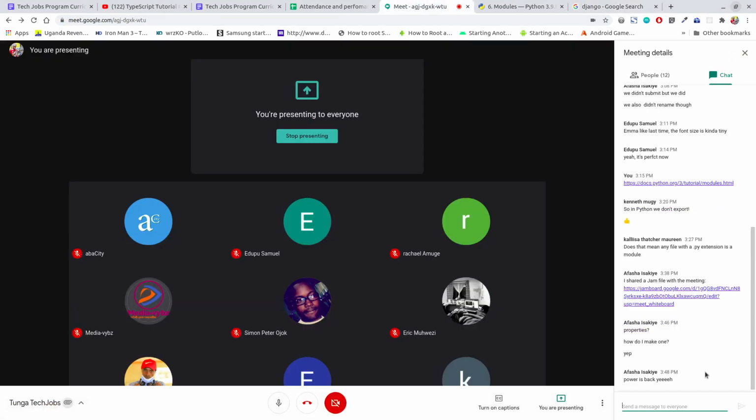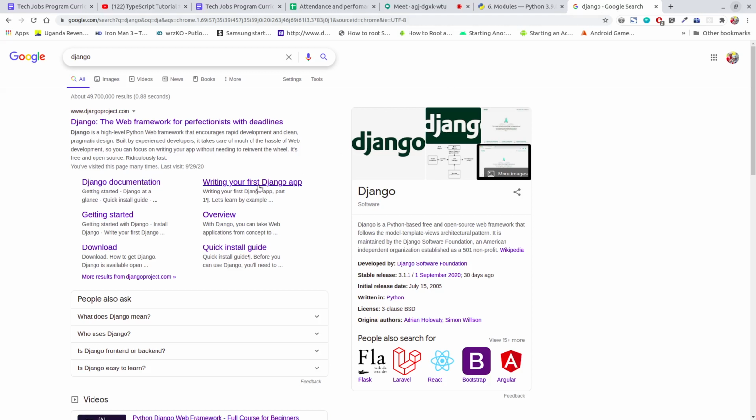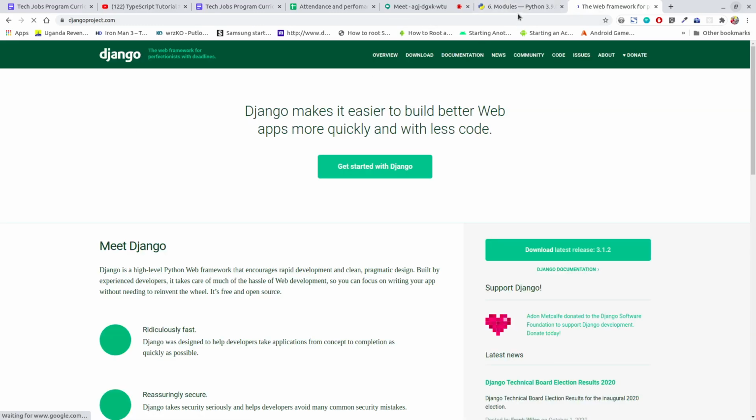I was saying actually Django and Flask are more or less the same, but for Django it's very easy to hit the ground running.